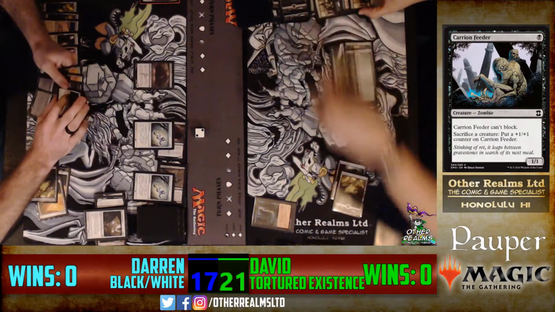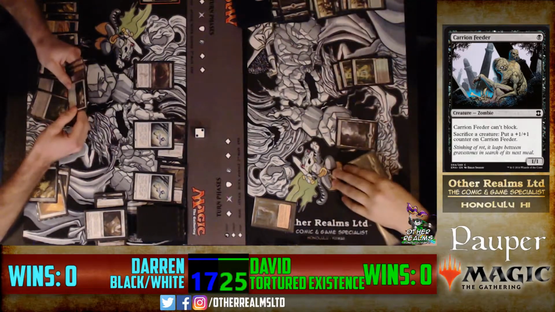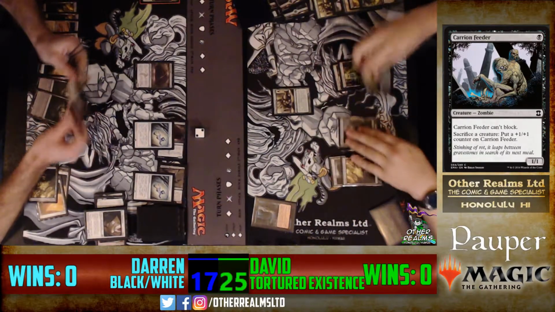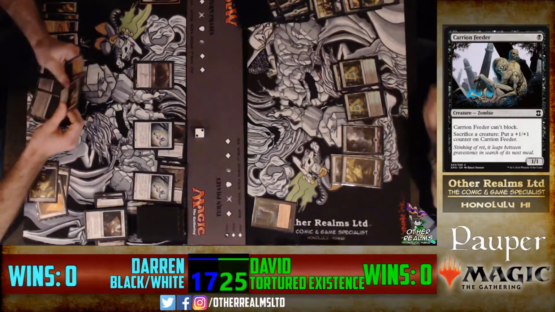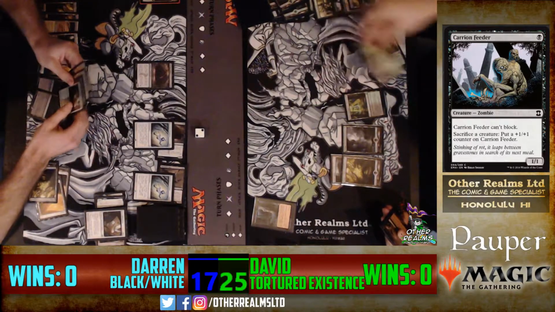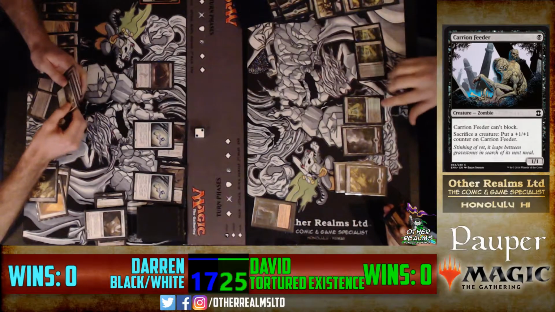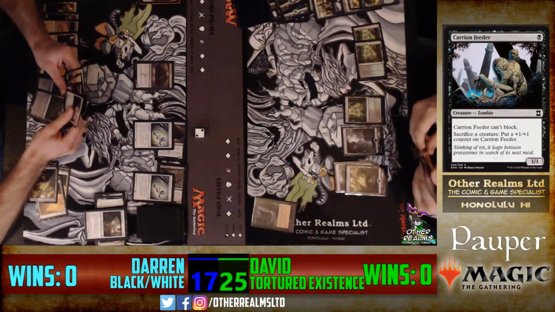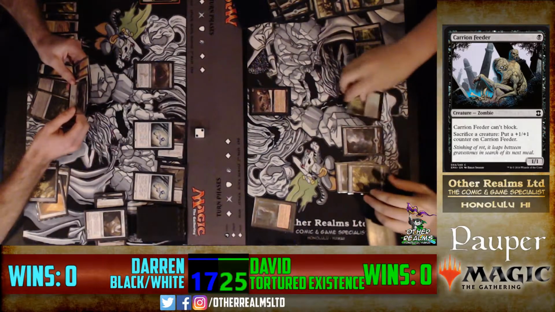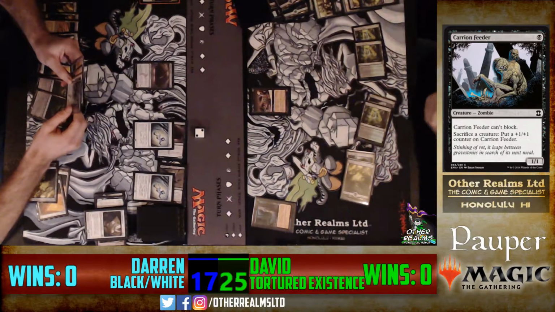Okay, and there's some more life dredging. Well, not dredging, but Tortured Existence. There's a creature in David's graveyard. Round and round we go. Okay. David's counting up here, looking at probably the Crypt Rats. Yep. Rats are good. There's the 5.